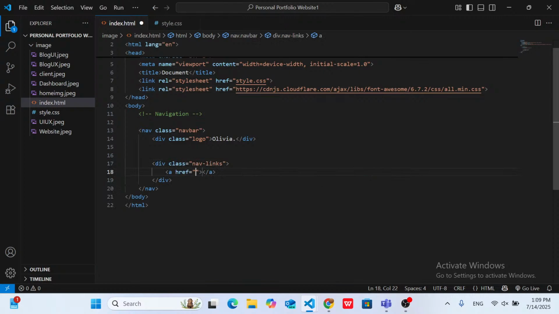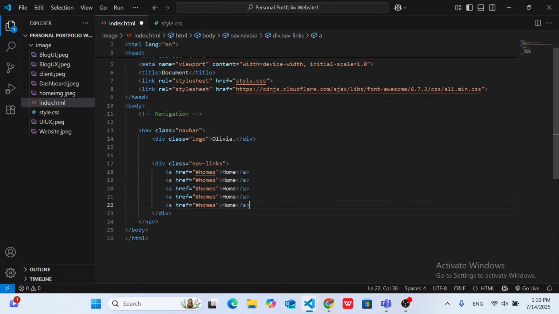I'll be wrapping it inside an anchor tag. The first will be for home. Then I will copy this and paste it 5 more times. While the second will be for the services.